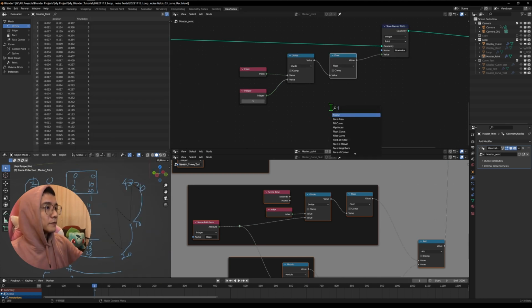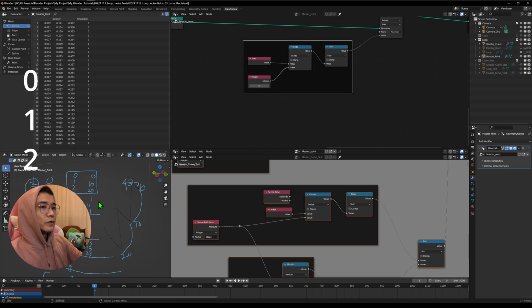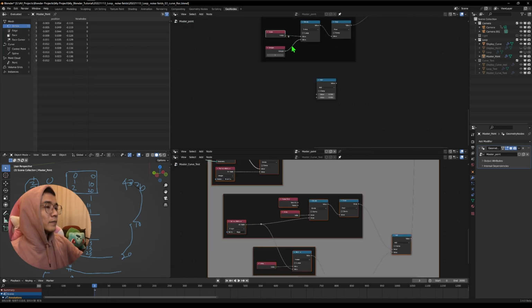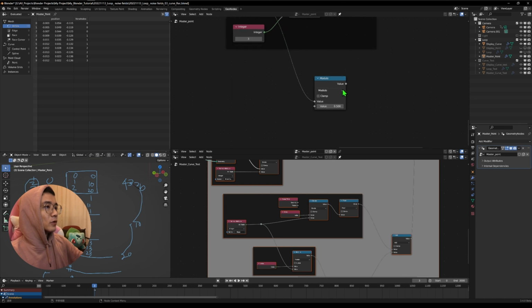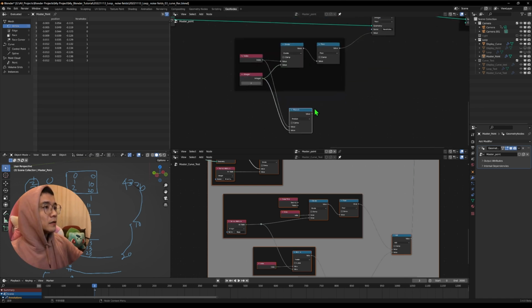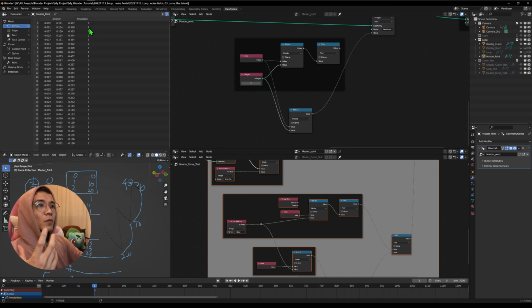We frame this, and then we need to get this number like 1, 2, 3, 1, 2, 3, 1, 2, 3. So let's use another math, plug the index, and set this to be modulo. We use this integer, which is the step, and let's plug this to here to see it. So it's like 0, 1, 2, 0, 1, 2, 0, 1, 2. So that's correct. That's what we want.